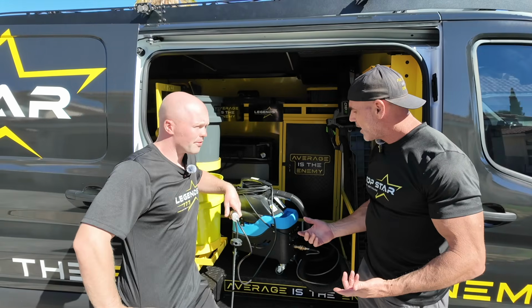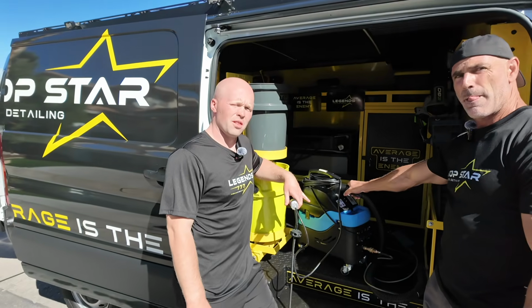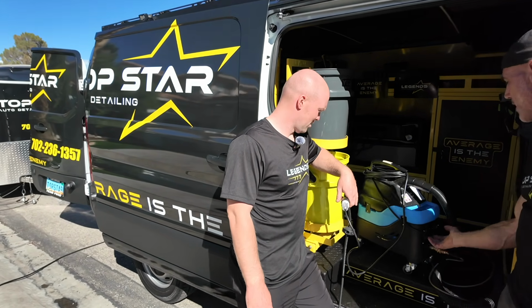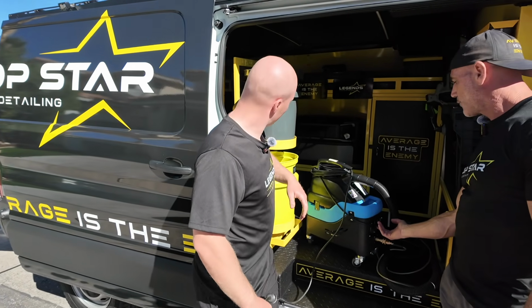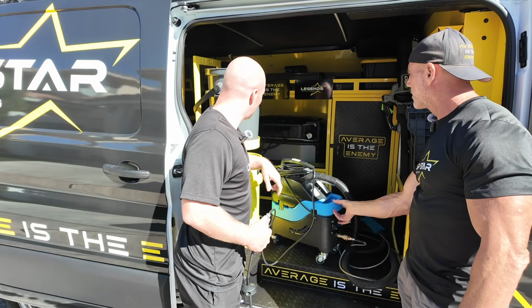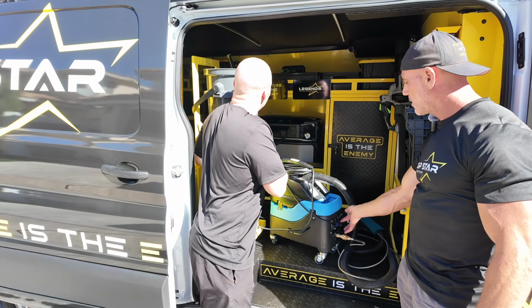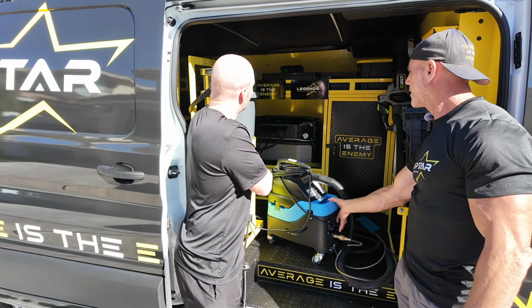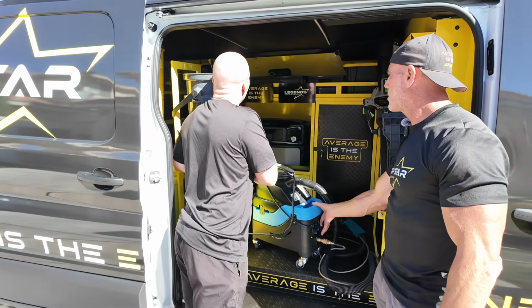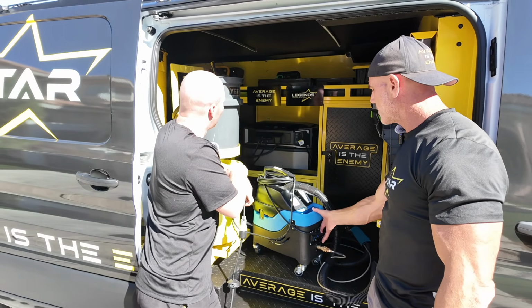All right, so now we're going to go ahead and test the Mighty, the smaller unit. Do you know which unit this one is? It's the Tempo 300S. We'll start off. The order you turn these on in is first you're going to put the pump on. So we'll go pump. That doesn't drain a whole lot. We're looking at like 70 watts. Then you're going to go to the heater. The heater pulls it up to 672, 674. So pretty good difference there.